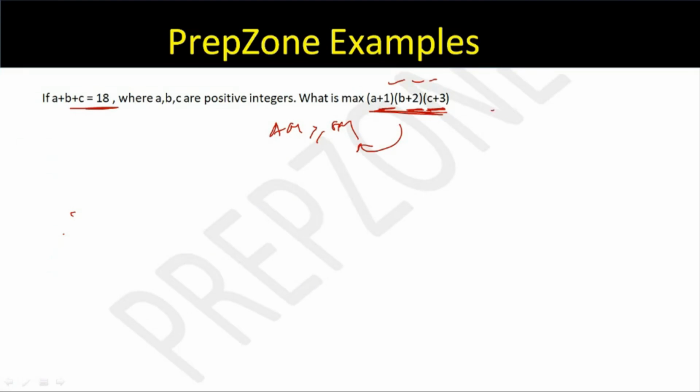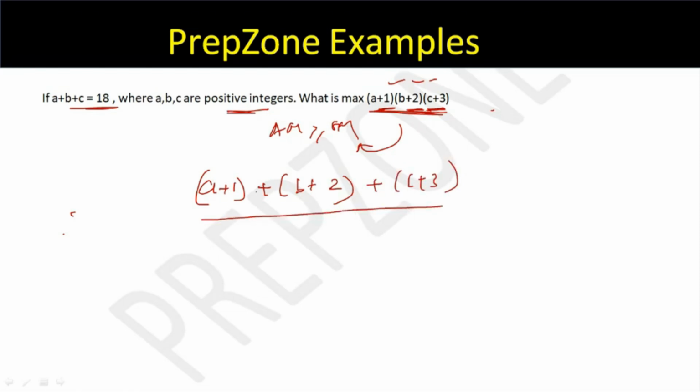Guys, is there anyone who does not know am gm क्या होता है? Expectation है सबको पता है am gm क्या होता है. Any student who does not know am gm, you bring it in this format: a plus 1 plus b plus 2 plus c plus 3. See, am greater than equals to gm you can only apply when the variables are positive. So you apply that am gm का concept on these three variables. A is positive, तो ये तीनों numbers positive ही होंगे. How many terms are there? These are three terms. So this is am greater than equals to gm. ये जो पूरी टर्म है a plus 1 into b plus 2 into c plus 3 to the power 1 by 3.